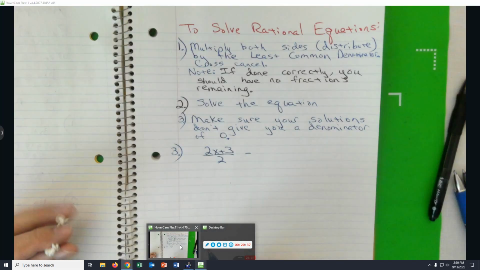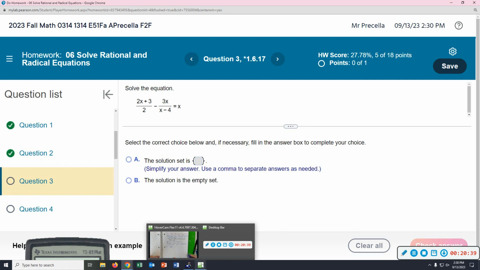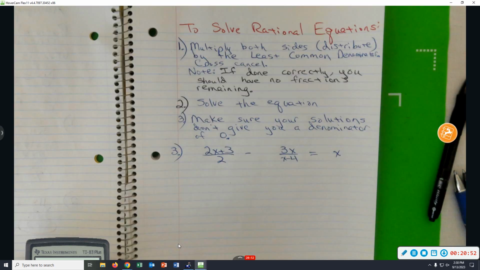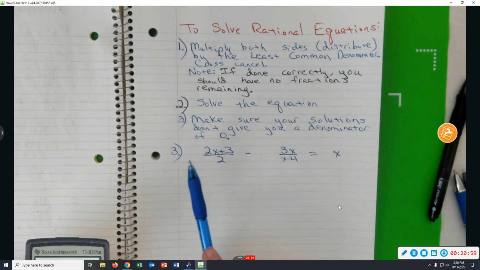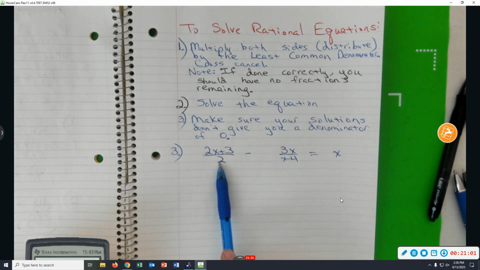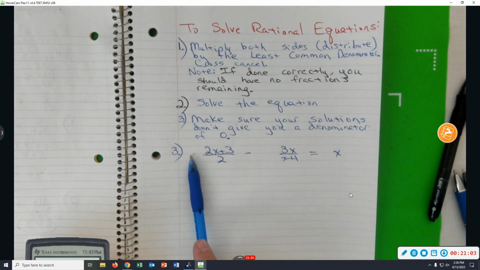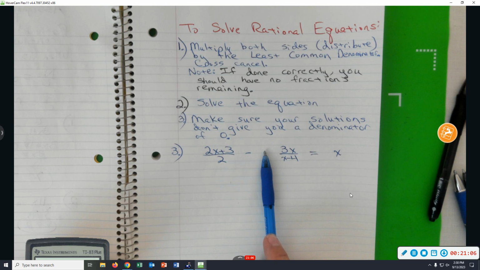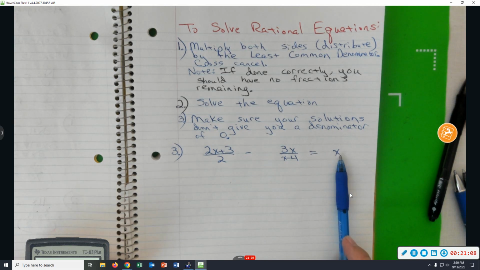And what is the next one? 3x minus 2. Okay, switch back. Notice how he spread it out, because I'm going to multiply through by the least common denominator to cancel these fractions here. I'm going to put something here, the same thing here, and the same thing over here.